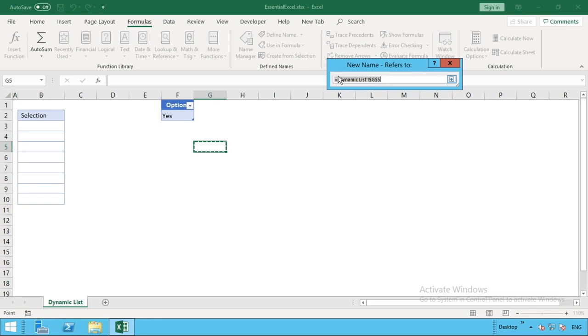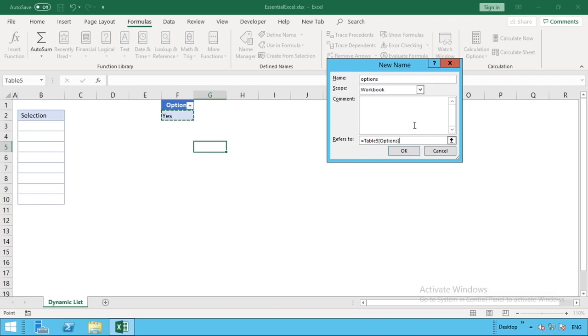All we want to do with that selected, we can delete it out there if it helps, is just come to your table and select that first value of yes, and you can see the reference has changed. So it's now telling us our table is table number 5, and in brackets we've got options. So options is the column header or field name for the only field that we have available in this table. So there we go, table 5 and options. And yours might be slightly different in terms of your header if you've chosen to put a header other than options. Once we've done that, we can click this button once again and we can now see the completed information.